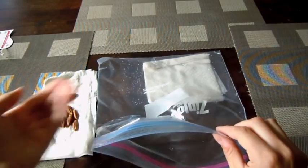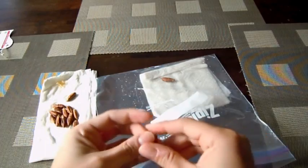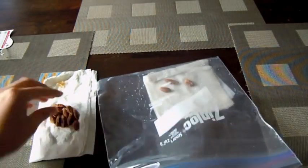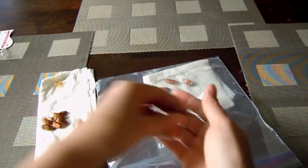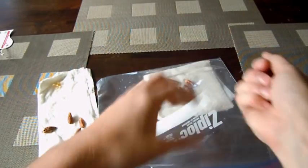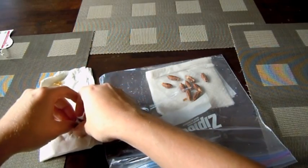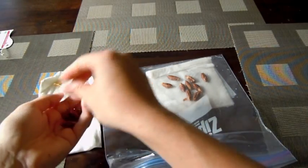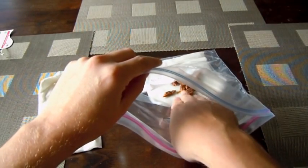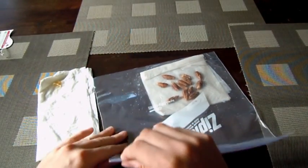All I'm going to do is take these date palm seeds — all these date pits — and put them here in the bag. I've got a lot of pits. Hopefully that means I'm going to have a lot of date palms. I'm just doing this as an experiment. I might keep one of the palm trees for myself; the rest of them will probably go to friends and family, whoever wants them.